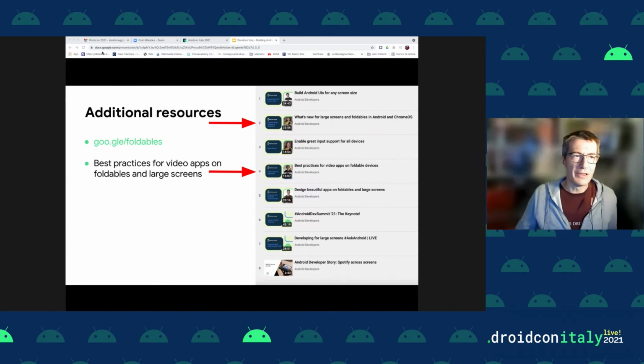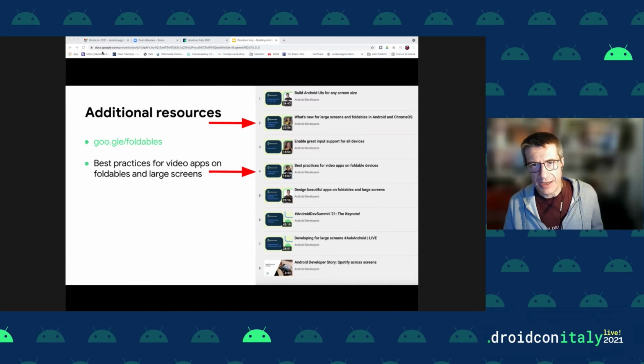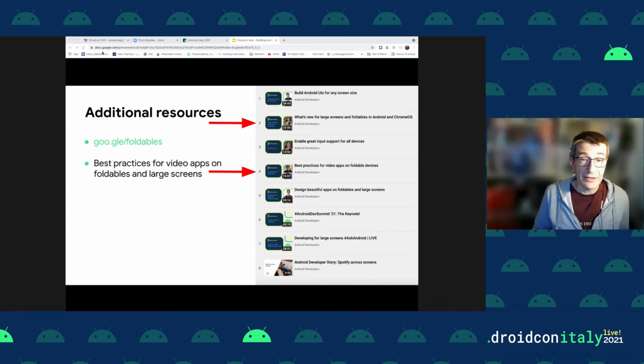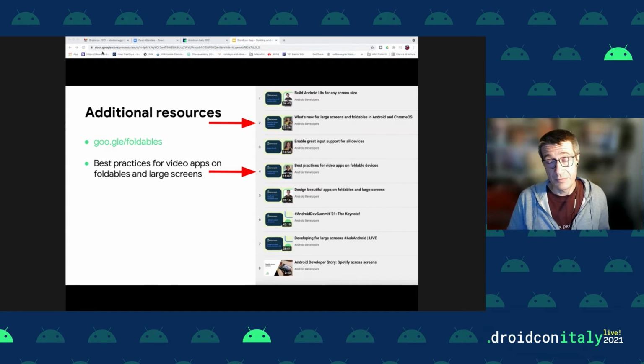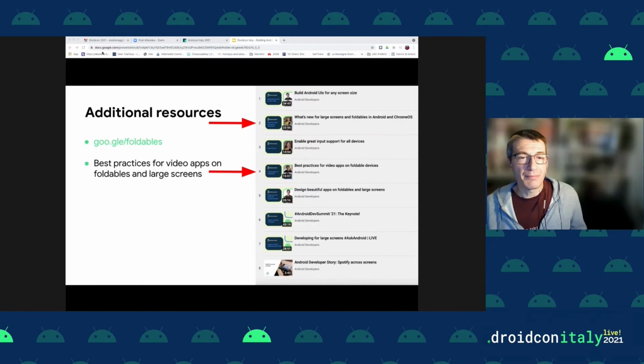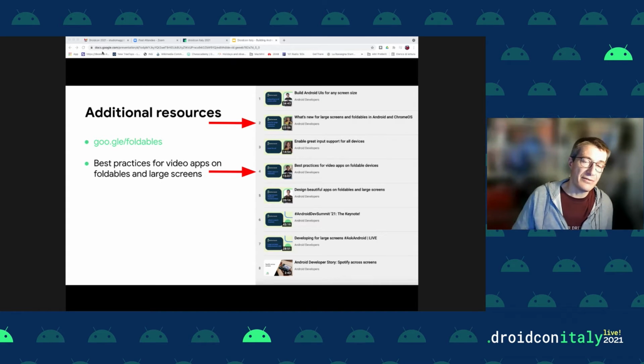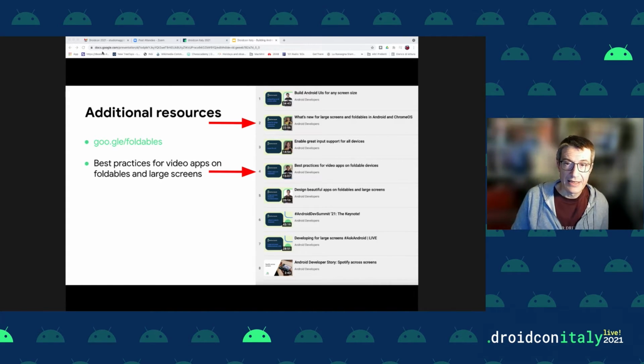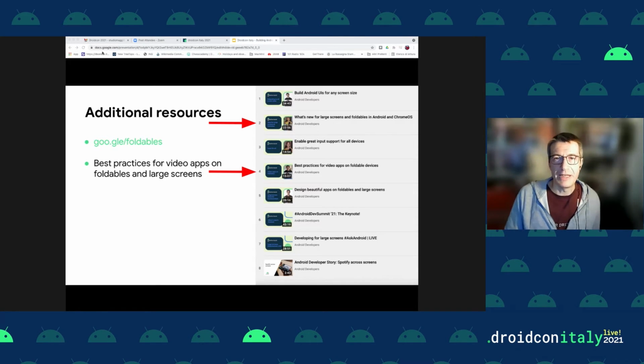So this is a very quick overview of the Jetpack WindowManager library, and there are also dedicated modules for accessing window layout information through callbacks and using RxJava, as I said. You can learn more by checking the complete guide on building for foldables in our documentation and the dedicated sample on GitHub. And there is a dedicated talk about optimizing media applications. You can look for the best practices for video applications on foldables and large screens that has been recorded at ADS. They show how to build a fold-aware media player based on ConstraintLayout, MotionLayout, and Jetpack WindowManager.